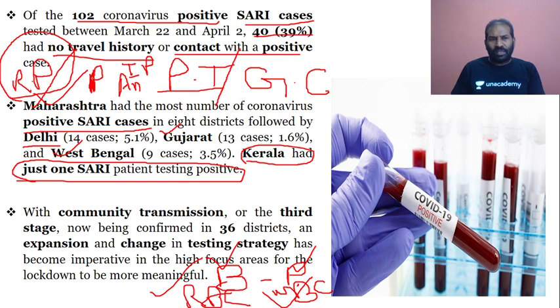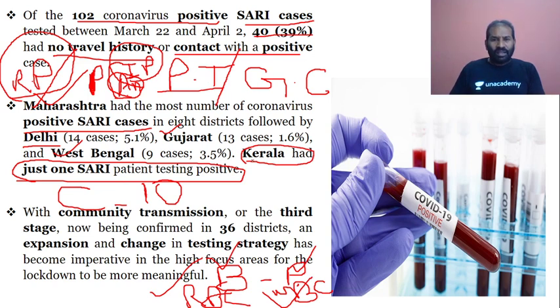From the blood they will segregate the plasma, and from the plasma they will again segregate the antibodies from the recovered patient, and those antibodies will be transfused. Please do understand, those antibodies taken from the plasma of the recovered COVID-19 patient will be transfused into the severely ill patient who is on ventilator, and these antibodies will help recover this ill patient. This is a therapy, not totally proven, but China has gone ahead with this plasma therapy and tested it on 10 infected coronavirus people, and there was a positive result.